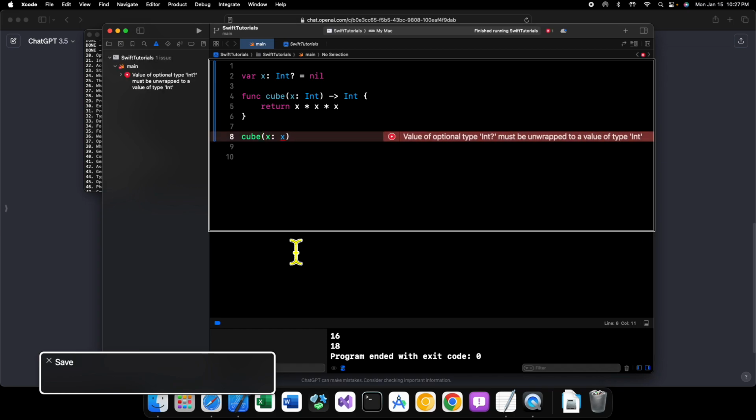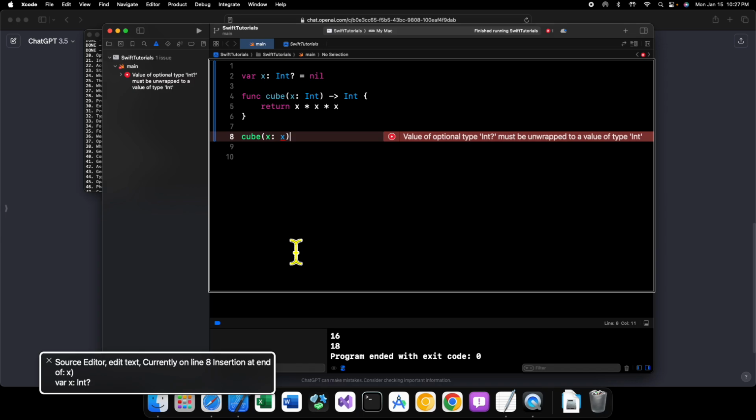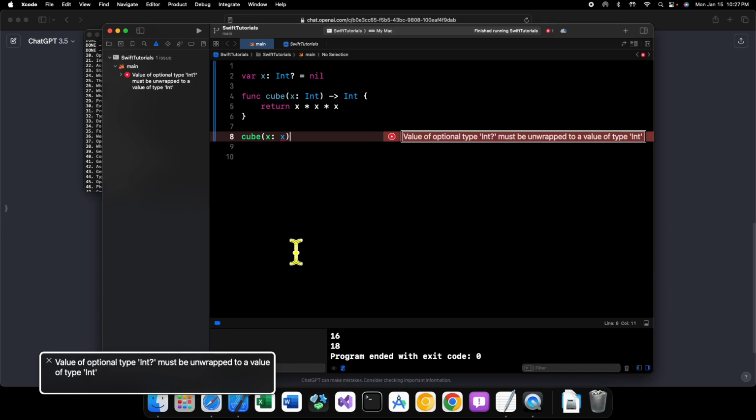Well, Xcode goes and gives us an error. And it tells us that value of optional type int must be unwrapped. So we have to unwrap this integer first. We have to unwrap x.